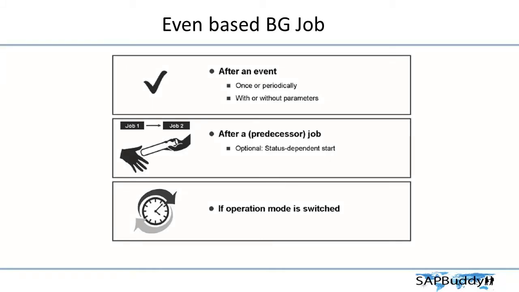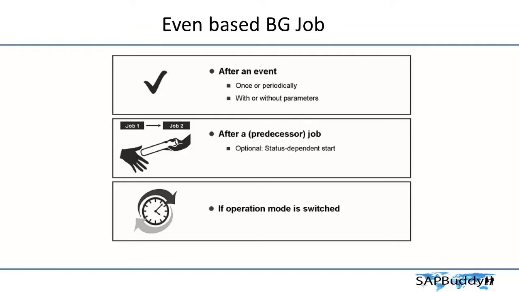First, we need to understand what event-based jobs are. Event means there is some event which you can trigger. Previously we gave an example that a workflow can be an event. So you can trigger an event from a workflow, or you can also trigger these events from a program. An event is basically like a command which we can create in the SAP system. Using this event name, you can trigger it from your SAP system or your ABAP program. Then based on the event, it will schedule or execute these jobs. And these events can also be triggered from an external system, or from the operating system. We will see that in detail.